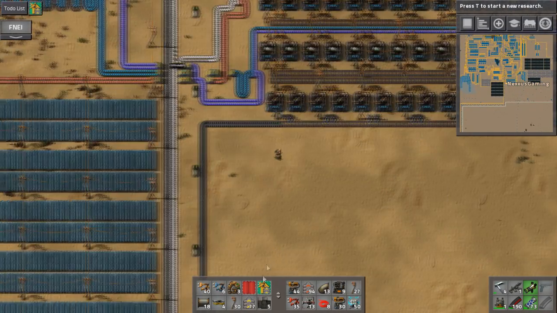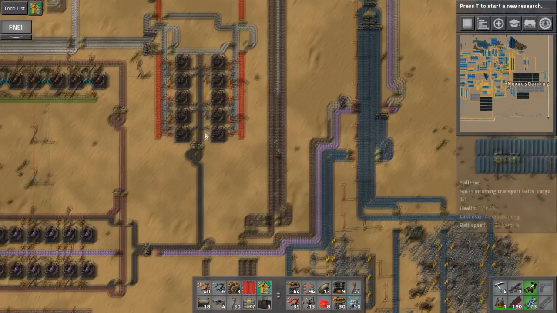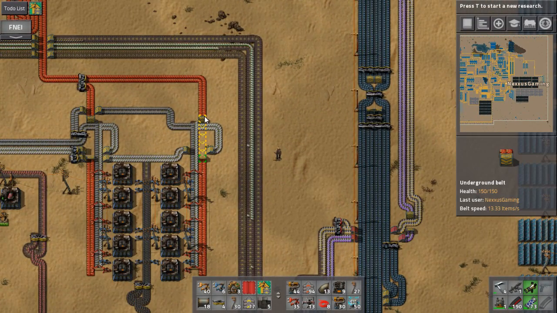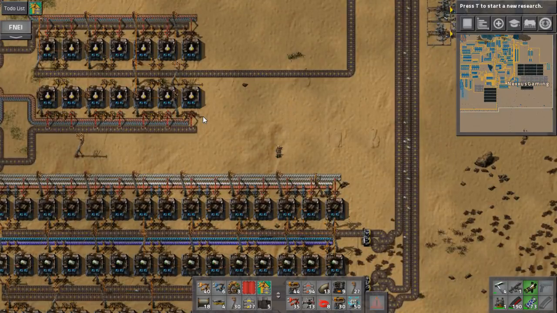Cutting belts is just, that's the thing. It is a thing. Cutting belts is a thing. Alright, starting to build up. The rocket fuel seemed to be the longest because we have to keep cutting the belts.